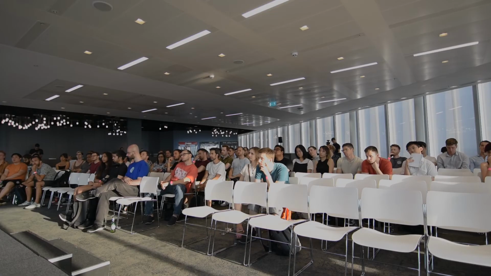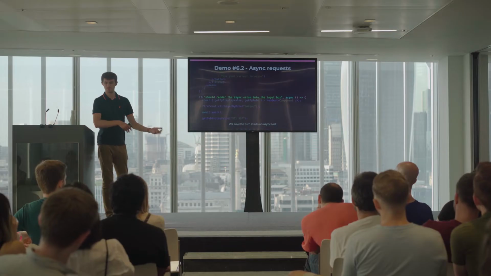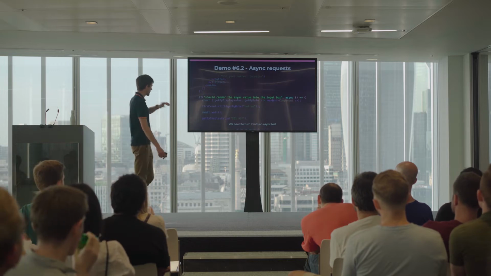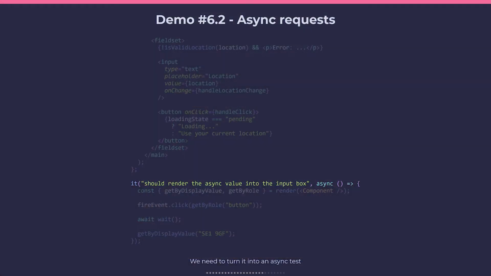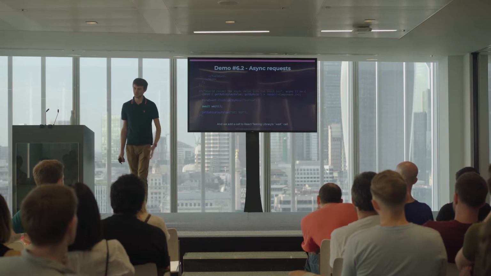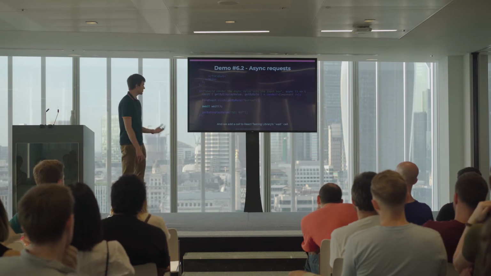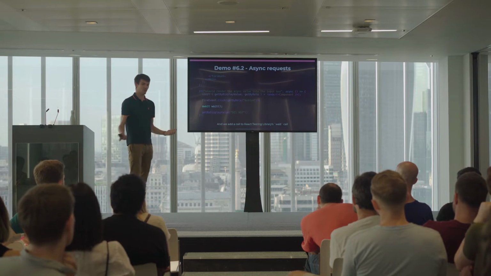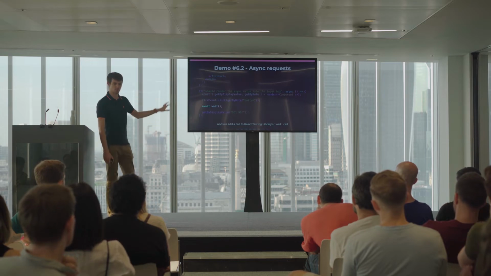And really, all you care about as a UI tester is, after all the things that need to happen, does my text appear that I want to see? And that's exactly what we get with React Testing Library. So first thing, I've turned my test into an asynchronous test, which means I can do asynchronous actions myself. And then I add this line, which is a little bit repetitive because it says await wait. Basically, wait is a function that comes out of React Testing Library. It's a little helper function for you to just make things easier when you want to wait for other things to have happened. In my case, my promise to resolve.